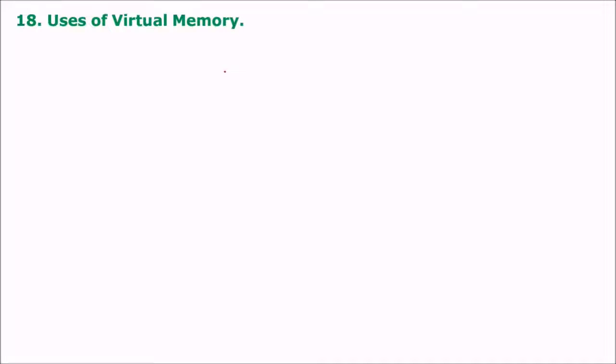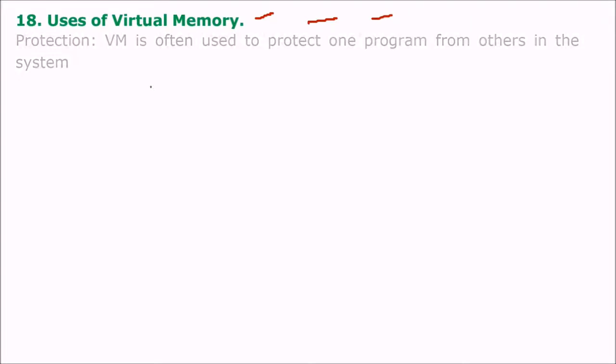Next is, what are the uses of virtual memory? Virtual memory is the scheme in which, when you want to run certain processes and you don't have enough space in your main memory to run them, you provide a virtual memory, a memory which is not actually there, but you create a scenario such that the process can come into the main memory and run through the execution processor, though the area of the memory is not there. So this scheme is virtual memory. It is implemented in certain ways, demand paging, etc. For that we use pages and frames.